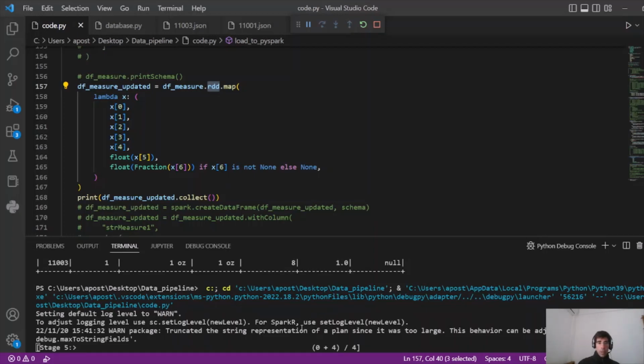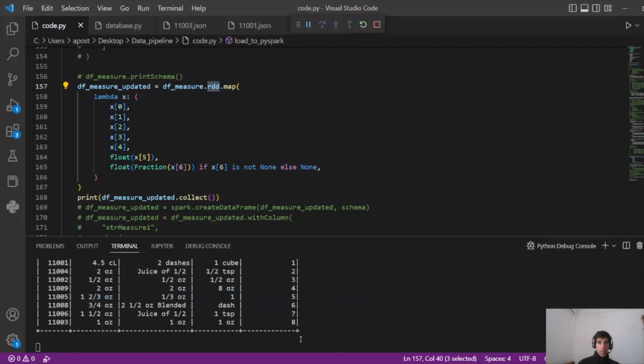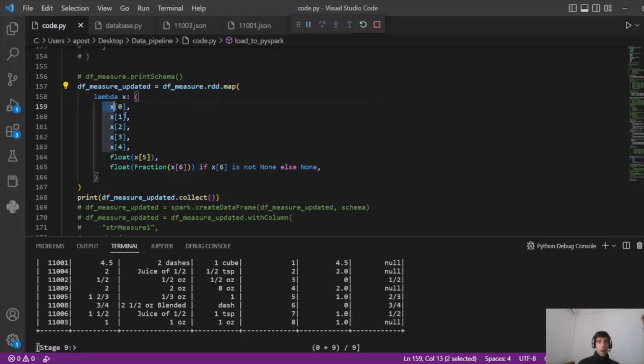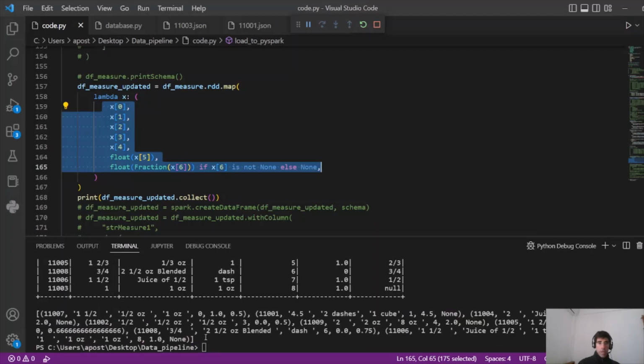So here we are going to see all the data after the transformations. Okay, here we have an array. Inside the array we have tuples for each record.